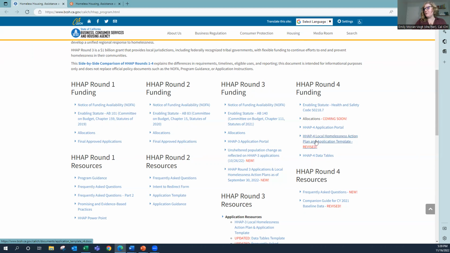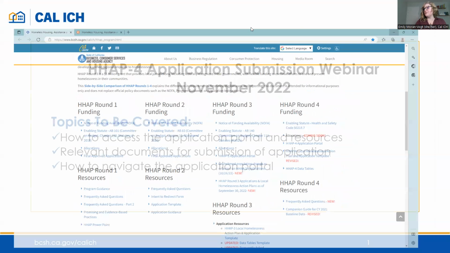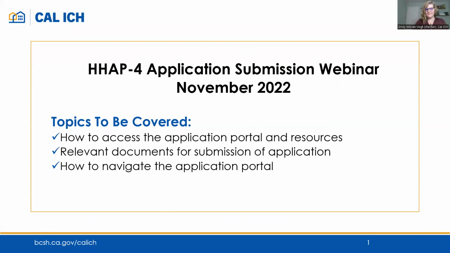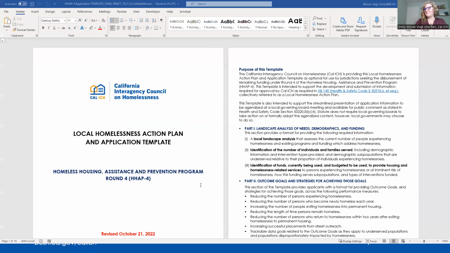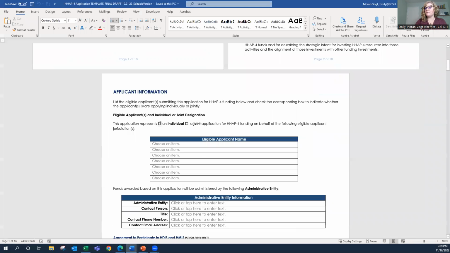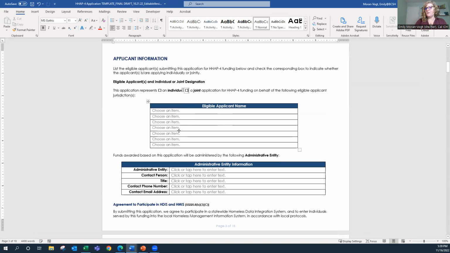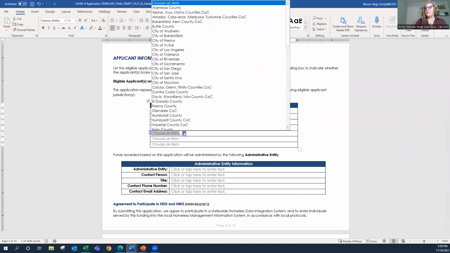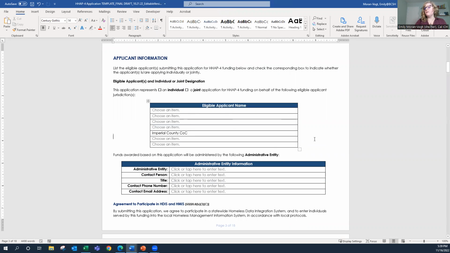So first, let's open up that Local Homelessness Action Plan and Application Template file, which I have already done. I'll scroll through it briefly now so that you can see. You'll see that it has been drafted as a template so that you can easily fill it out as if you were filling it out within the portal.